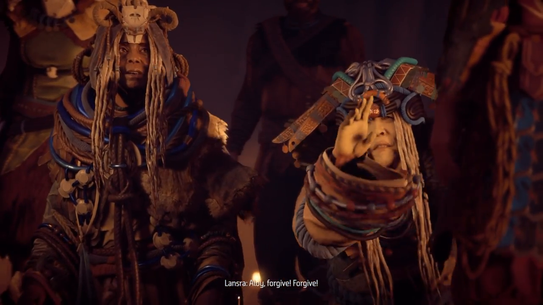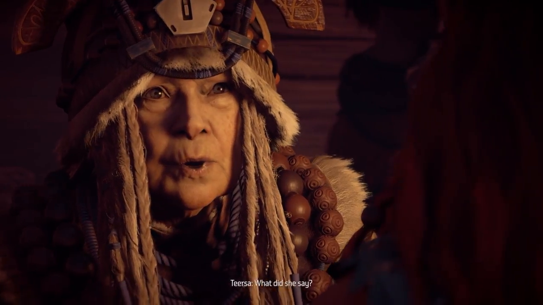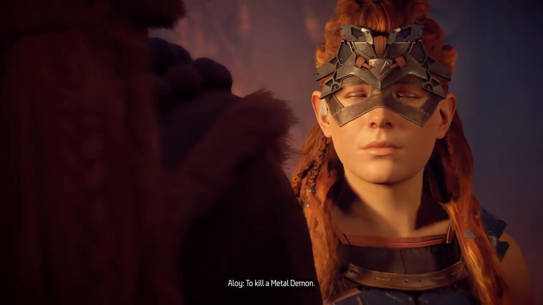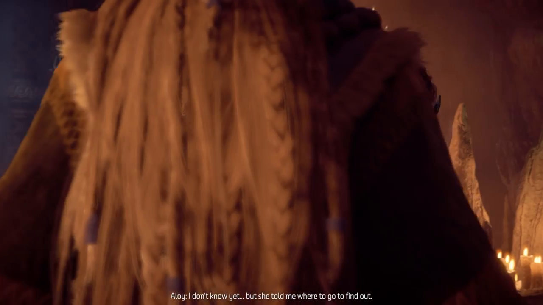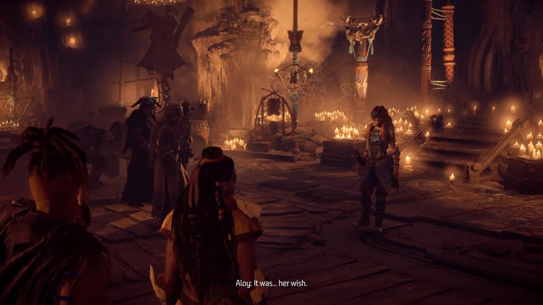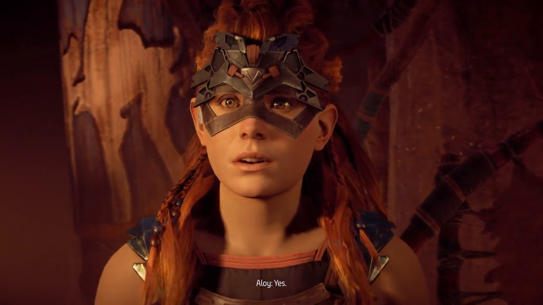Aloy, forgive. Forgive. The goddess spoke to you? She did. What did she say? That I was born to lift a curse, to kill a metal demon. How, Aloy? How? I don't know yet. But she told me where to go to find out. And you will do this? It was her wish. What she made me for. Yes, I will do it.